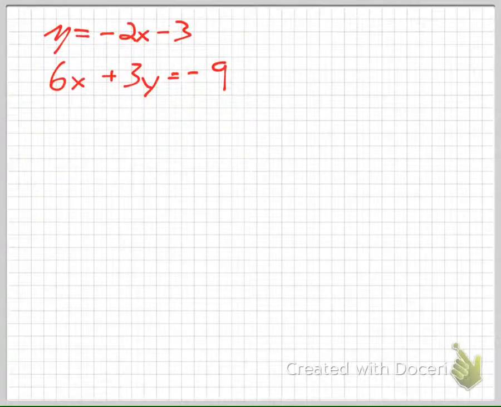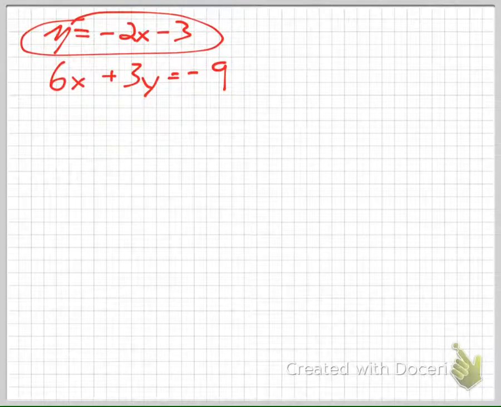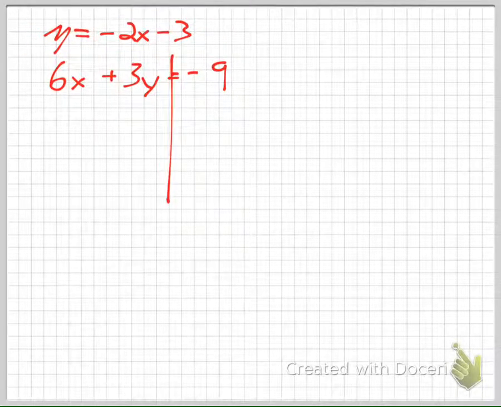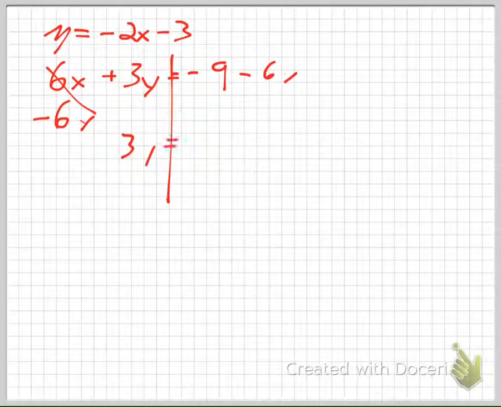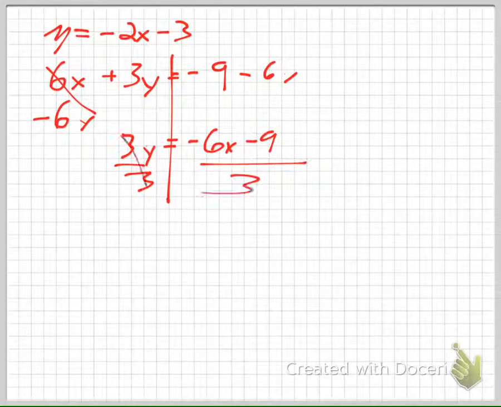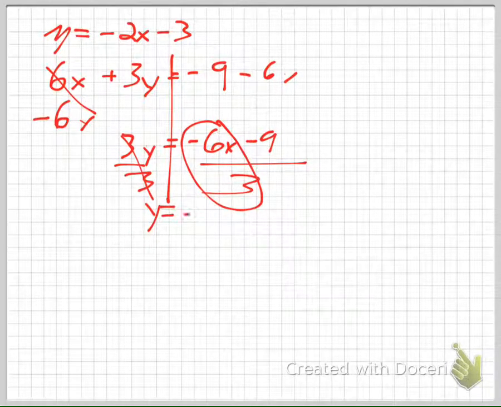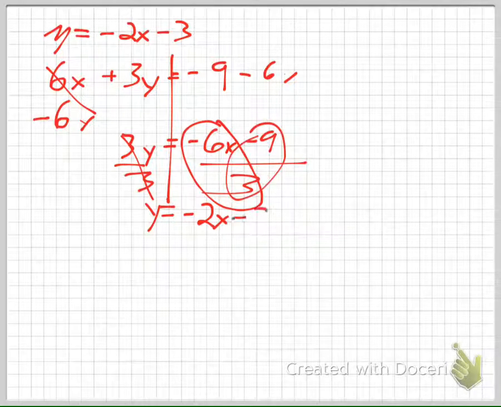Okay. Because really, aren't we just looking for the slope? If we look for the slope, we can figure everything else out. Get this thing solved for y, look at the slope, and then we can decide what's going on. So this one already is in slope-intercept form, yes? Don't need to do anything. Here with this one, minus 6x, they're gone. 3y equals negative 6x minus 9. Agreed? Okay, divide by 3, y equals. What does this turn out to be? Negative 2x minus 3.